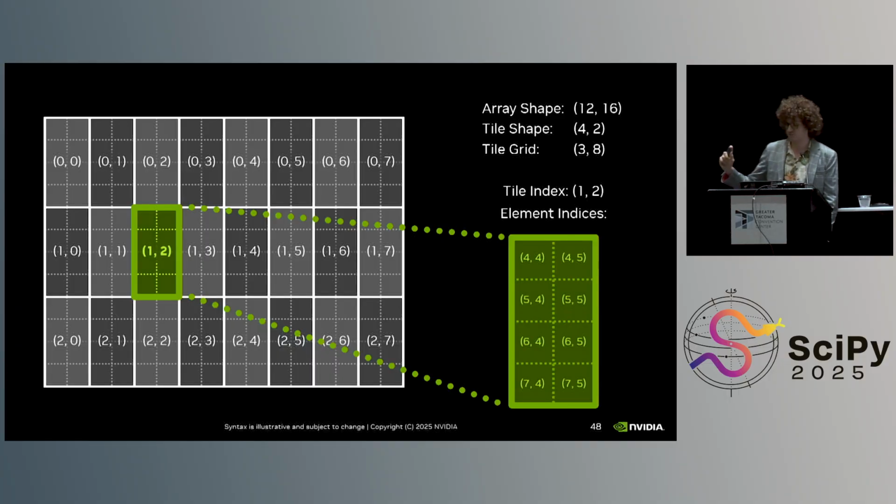Remember the distinction between blocks, which are subgroups of threads, a unit of execution, and tiles, which are subsets of global arrays, a unit of data. A block may work with multiple different tiles with differing shapes originating from differing arrays.